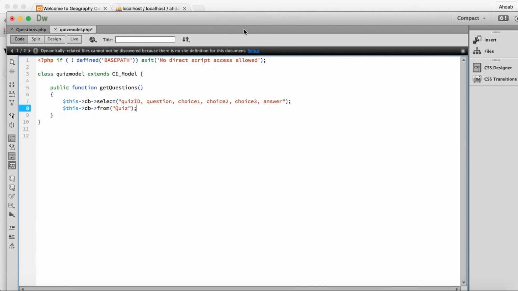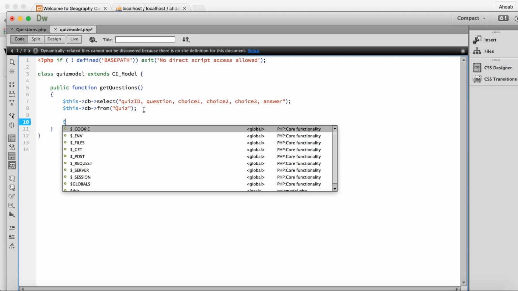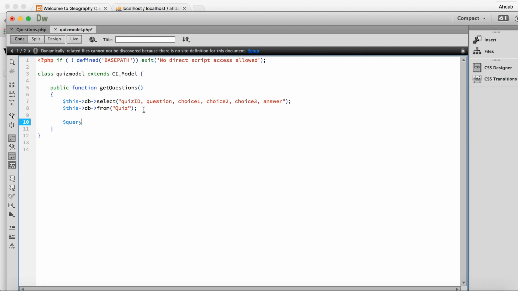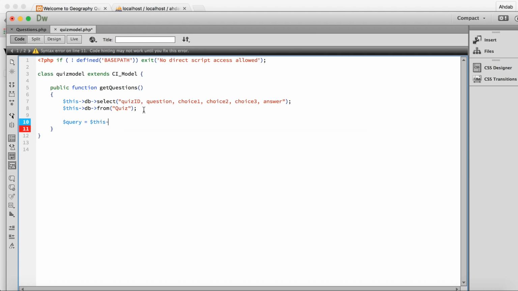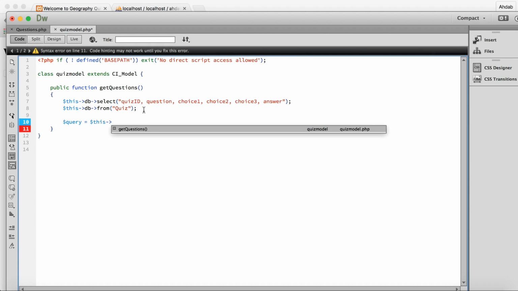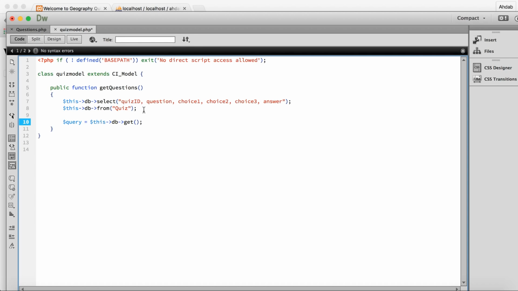Okay, so now I'm going to create a variable called query. I'm just going to do the $ sign again, $this->db->get(). This gets the data and puts it inside a variable called query.